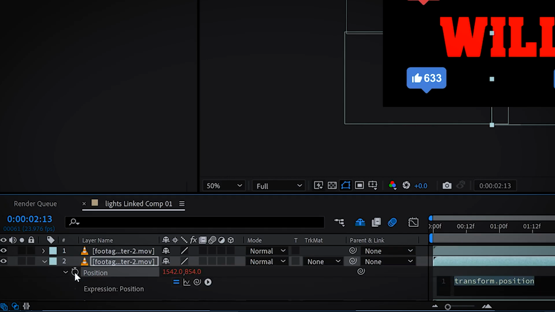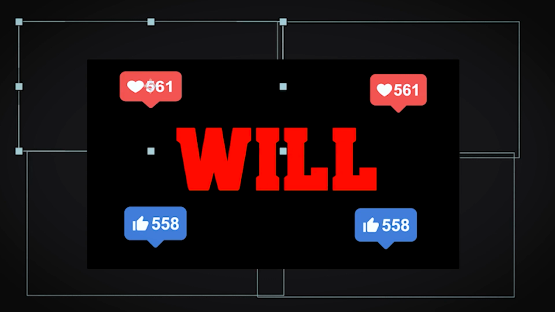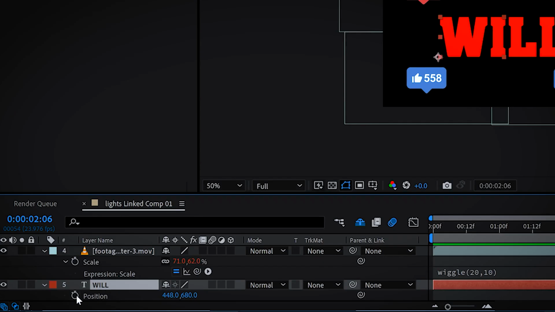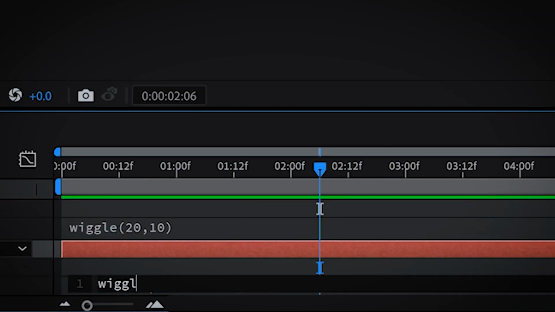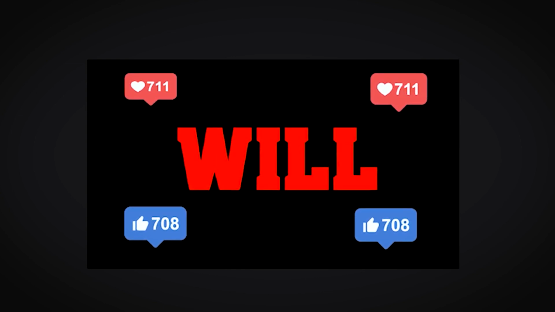And so now if we just wiggle the other ones, you can see that these animations have some organic movement by adding the wiggle. And so you can use these wiggle keyframes to make still graphic animations wiggle and move. Because the text Will is really boring, but if I create a position wiggle, wiggle 10, 5, it just makes it more quick and easy to consume because it has some movement. If you don't believe me, it's true. You add little tiny shakes to most graphic animation and it helps a lot.